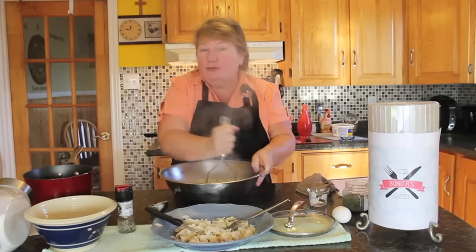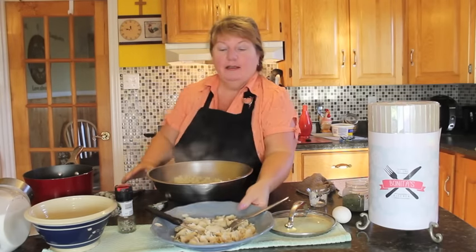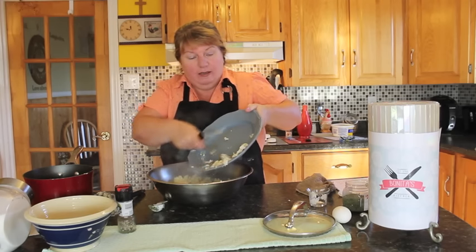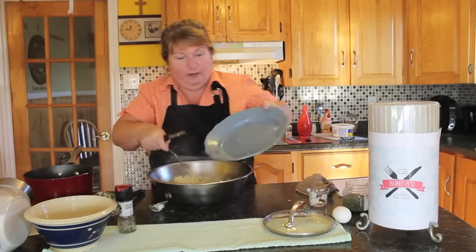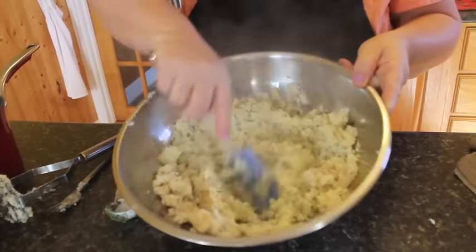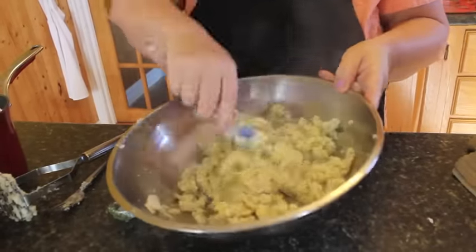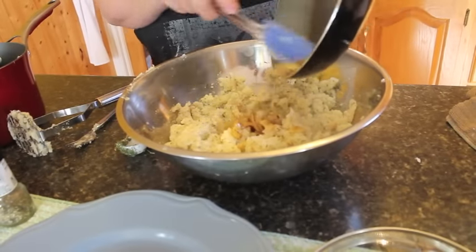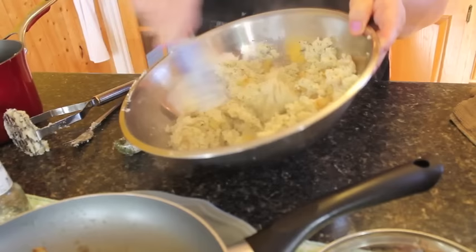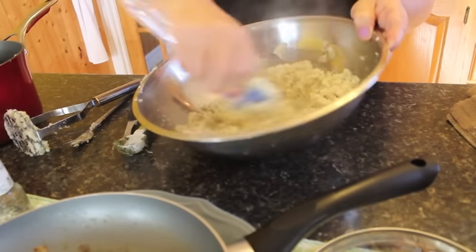You'll need to wait until it's cooled to room temperature before you start to make the patties. Now we'll take the fish, which is all shaved, and scrape it down into our bowl. I'm going to mix all of this together. Then I'll get my sautéed onion and pour that in as well — half an onion chopped into small pieces — and continue mixing. We don't need to add any salt since we're using salt cod. Use pepper to your taste.